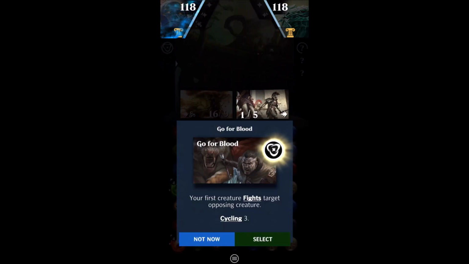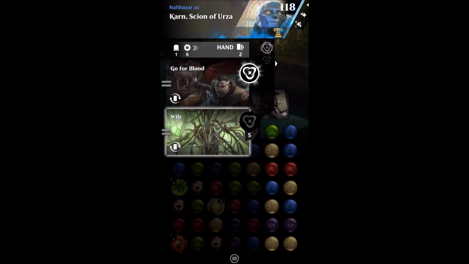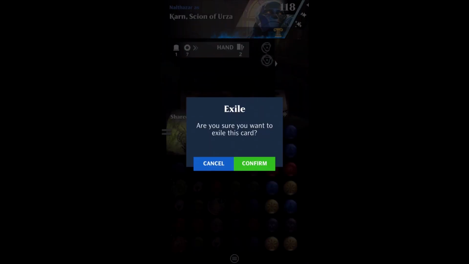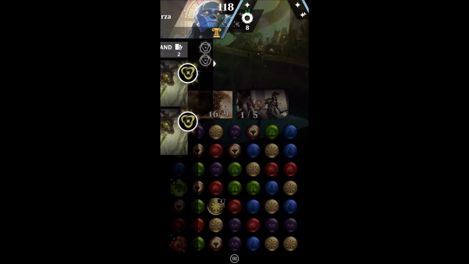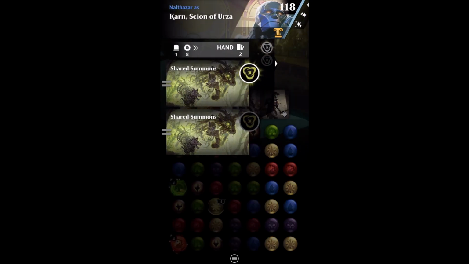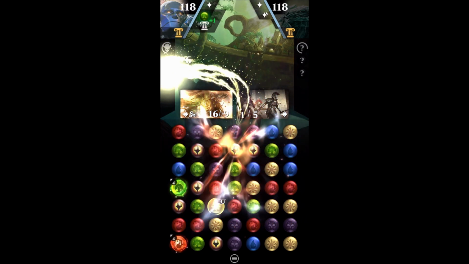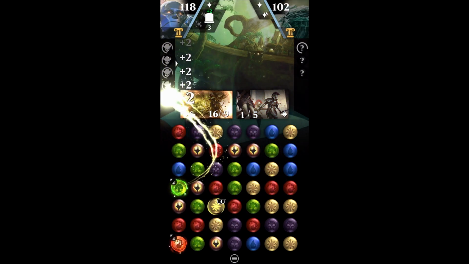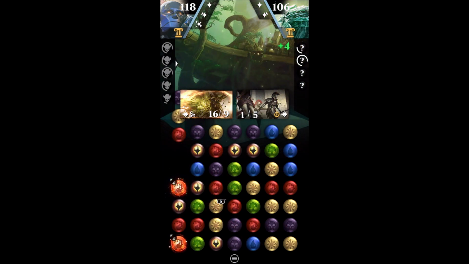We get Gaias, we get Nylea, and I was considering using Go for Blood to get rid of that little 1/5, but then I used my big boy brain to go, wait a minute, if I cycle this thing, I can get a shared summons, which could potentially get me 4 more Gaias. So would I rather have 4 more Gaias, or would I rather get rid of a 1/5? The answer, well, the shared summons would be 2 more Gaias, but the answer ultimately wound up being I'd rather have 2 more Gaias than getting rid of a 1/5 that has lifelink because of Soren.